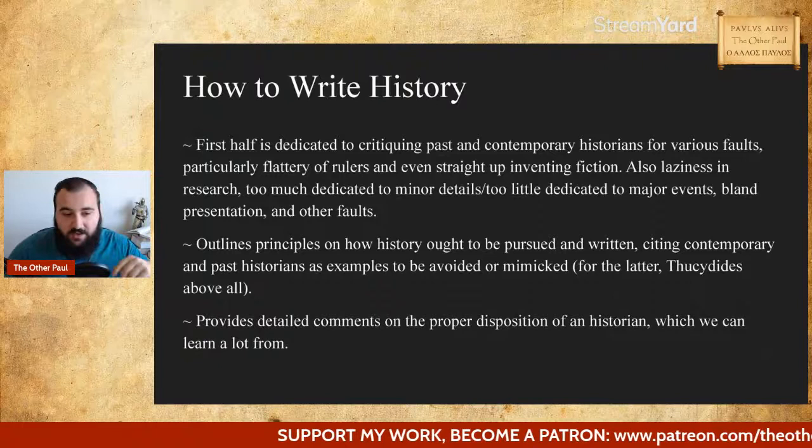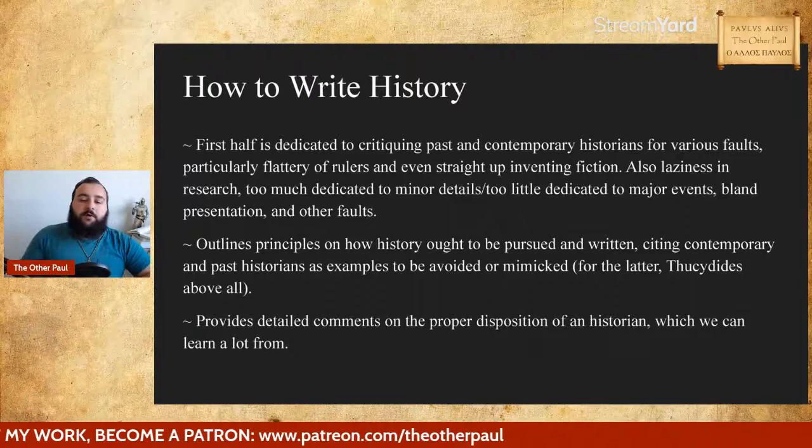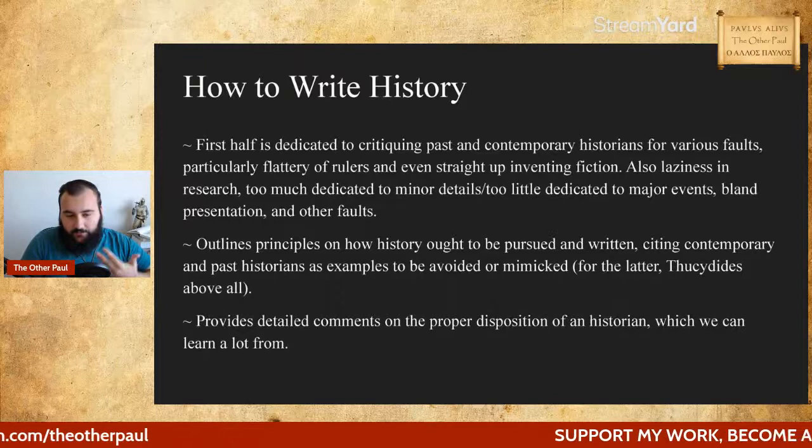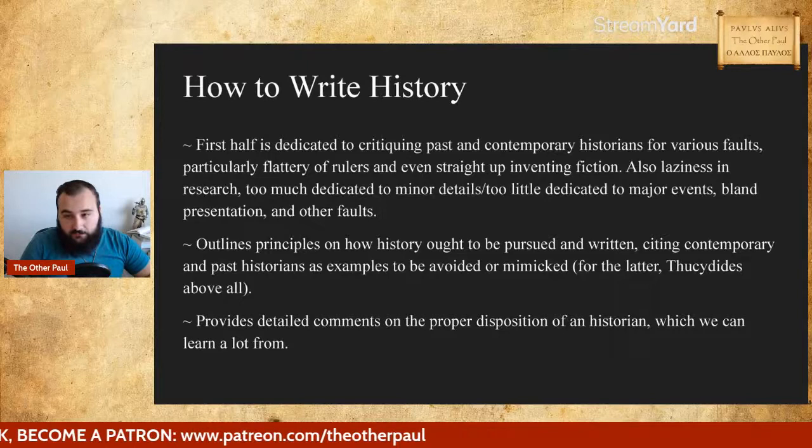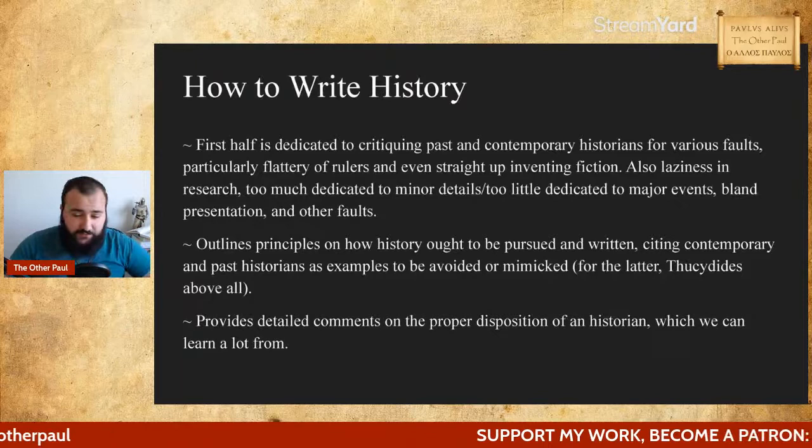And he outlines principles on how history ought to be pursued and written, citing contemporary and past examples, historians as examples to be avoided or mimicked. And for the latter, as I said, Thucydides is above them all. He believes Thucydides is a true template for a good historian in his Peloponnesian War, for those who don't know. And he provides detailed comments on the proper disposition of an historian, which we can learn a lot from and which is going to be the focus of today.